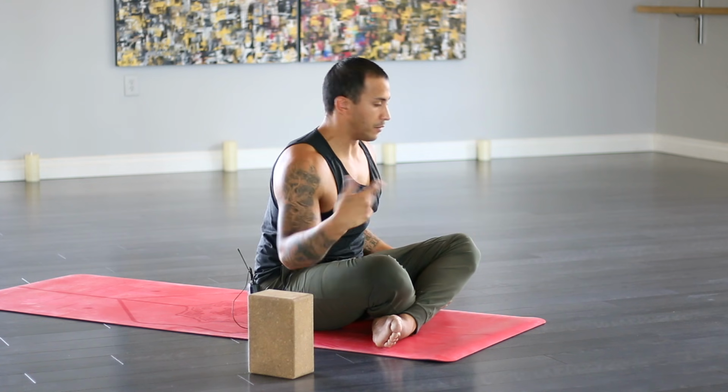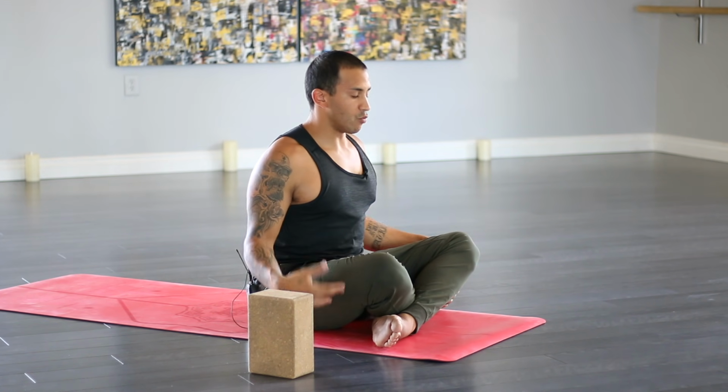5, 4, 3, 2, 1. Release the arms, shake it out. Again, shoulders really starting to warm up here.